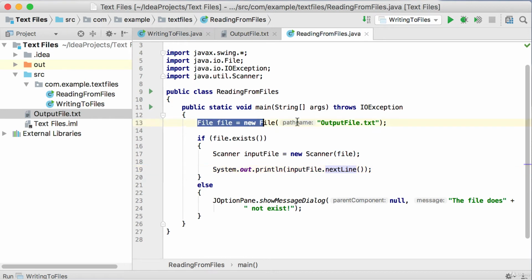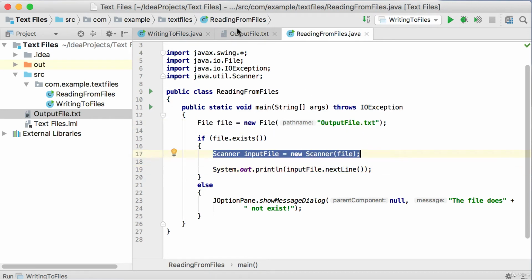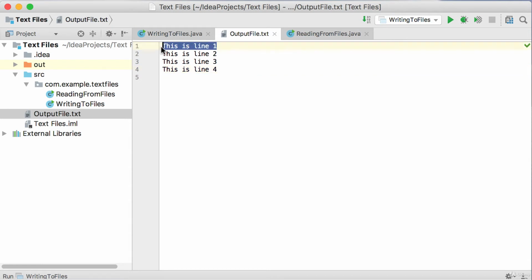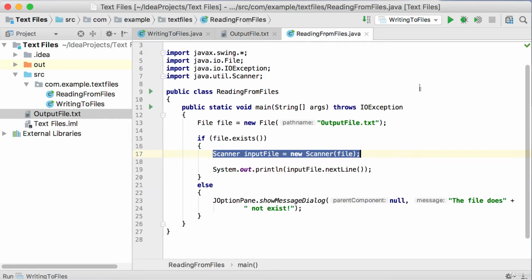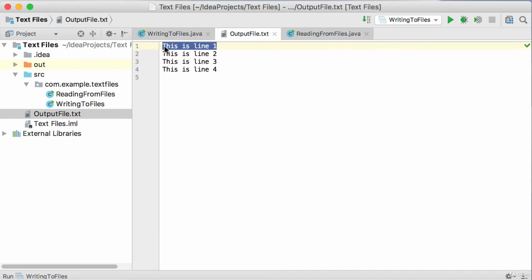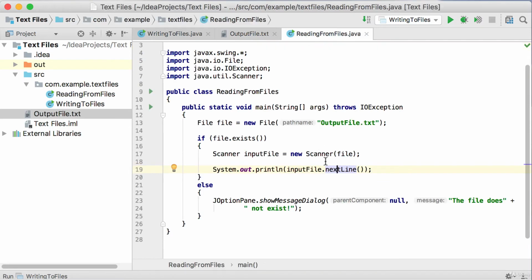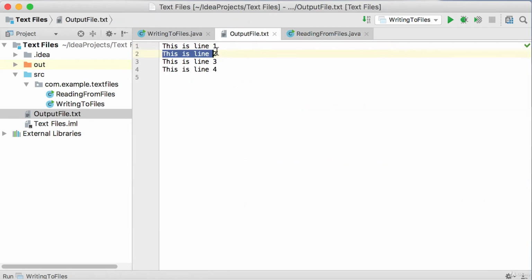As soon as you open up the file by using File and Scanner, we will have a file pointer that points to the very first line. As soon as you call the nextLine method on that object, it will extract the data from the line it's currently at and pass it back. In this case, we're just printing it out. Then what the nextLine method does is move the pointer to the next line. So whenever you call nextLine again, it will extract this one line and move to the next line. If you call it again, it will extract this line and move to the next line, until it reaches the end of the file.